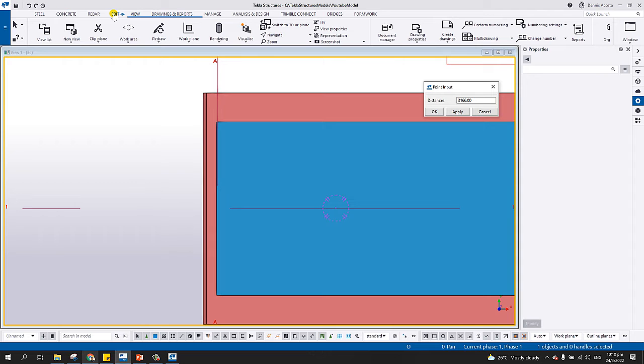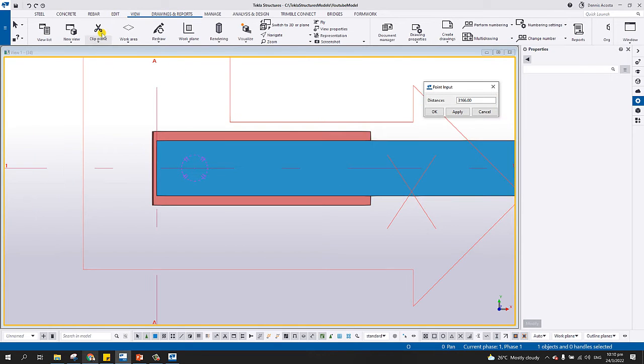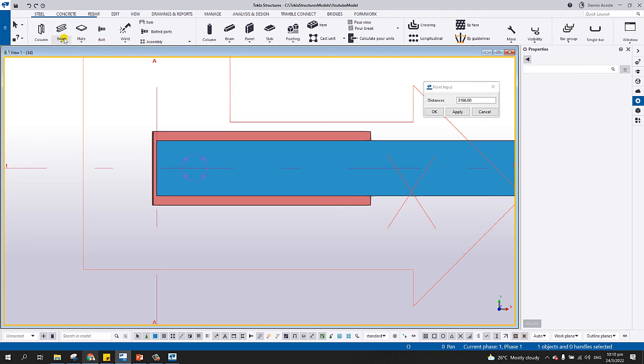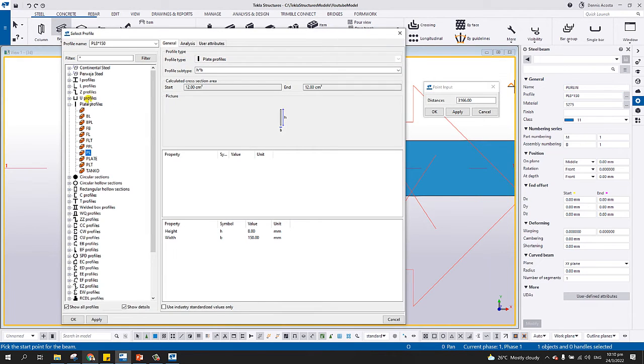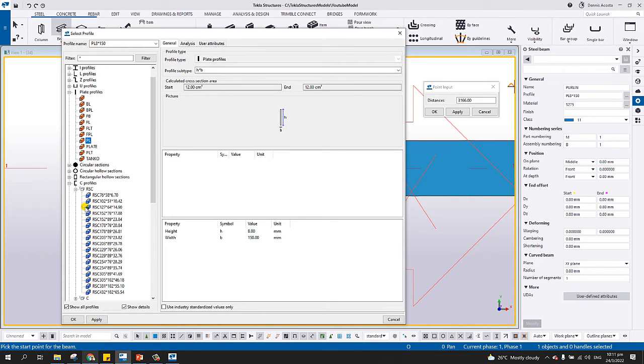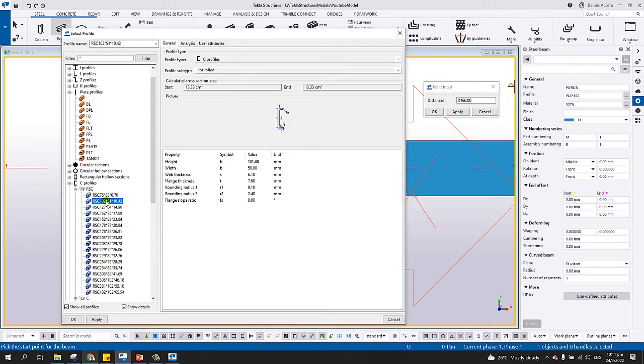So from here I'm going to use the steel beam. I'll type here purlin, and here I'm going to use the C profile RSC, let's say 102, this one.